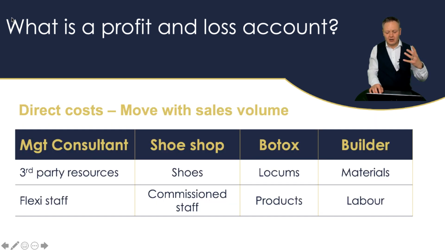Now, I want to give you an example of how this works. So direct costs will change along the way. If your sales are increasing, you would expect your direct costs or your variable costs to increase as well. So let's take a look at an example here where you have a management consultancy, and typically if you are a management consultancy firm, you may well bring in from time to time additional resources as and when you need it. So if volume is stepping up, you might need more staff than you have, and you might get in third-party staff to help you. And that's what flexi staff are.